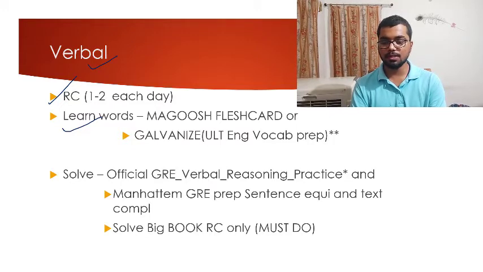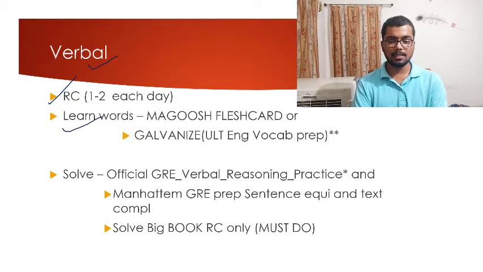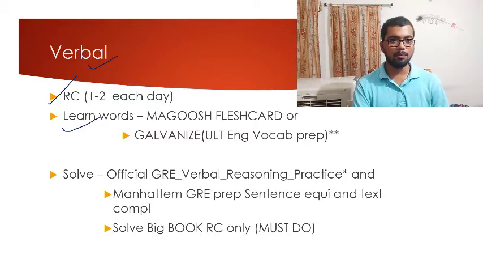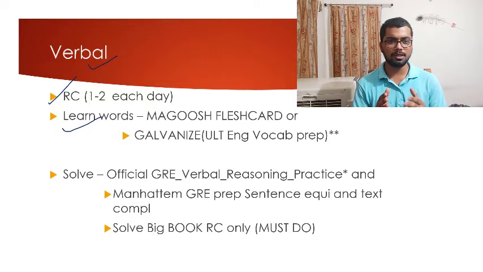Next is learning words, or learning vocabulary. I think after RC, the most important thing for any aspirant is vocabulary. How many words you have learned matters for solving reading, sentence equivalence and text completion. Without vocabulary you are not able to solve sentence equivalence and text completion questions, because the story, the view, or the thinking of the author in this type of question is very important.